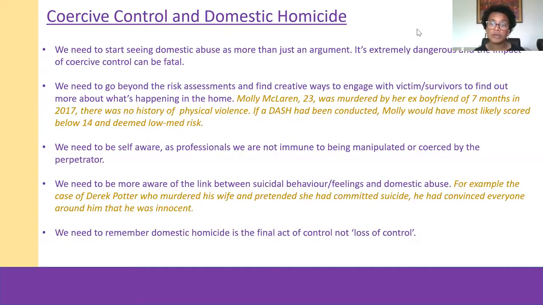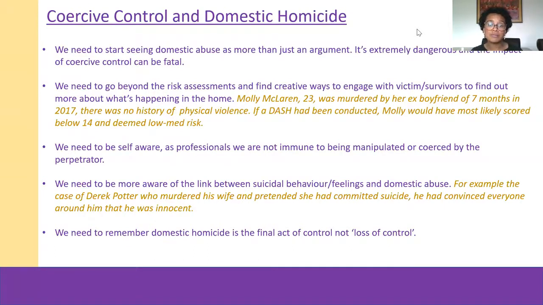A week before the funeral, he confessed to a co-worker that he had strangled his wife and made out that she had committed suicide. Now, if he had never confessed that, he most likely would have got away with it, and we would have all been under the assumption that this woman had committed suicide and that this man was grieving the loss of his wife. And I think that's really interesting as well, in terms of that belief that was just given, possibly because he didn't come across like the perpetrator behavior that they were expecting. He was just a calm, cooperative man.